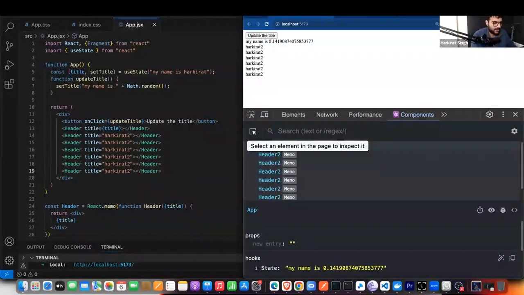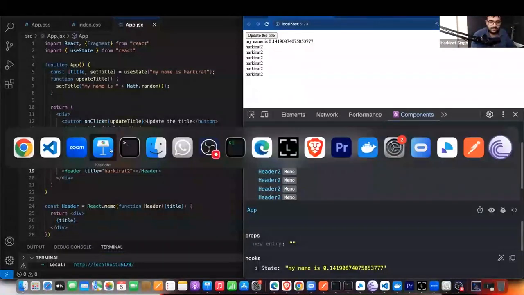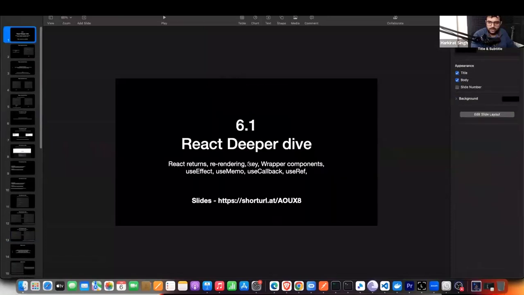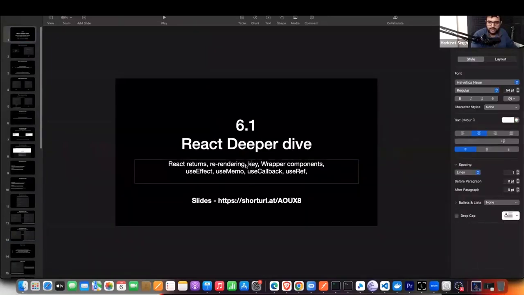It's 7:51, so we will take a break either way. But let me quickly show you where we are and where we have to go by today. We understand the first two concepts now. We still have to cover keys and wrapper components, and then all of these things. We've only covered this and this until now, which means we need to speed it up a bit, but not too much, hopefully. Let's do a poll and see how we're doing, and then we'll do a 10-minute break.